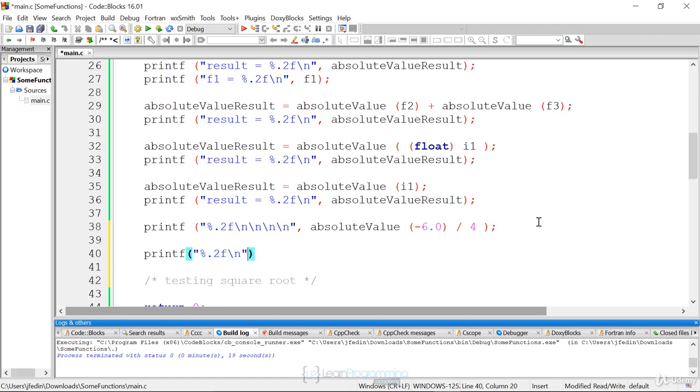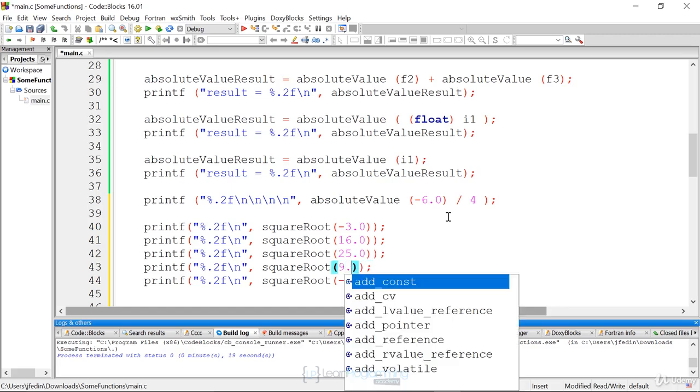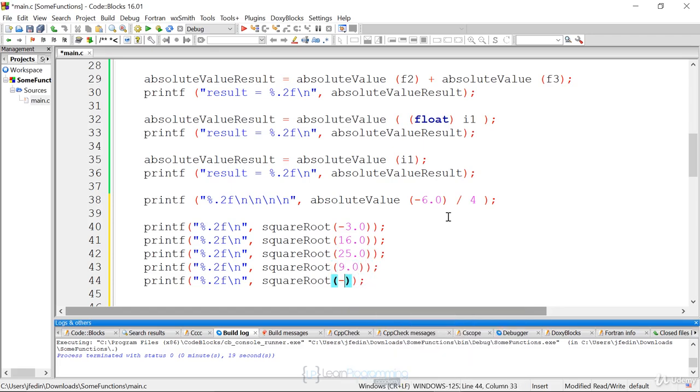Let's just say the first call will be square root of, what are some good valid square roots? Well, first we'll check it with a negative number, so we'll just say -3. That should print out an error. Otherwise, we'll test it with some valid numbers. So we'll say the square root of 16, and we'll just pass an int. They'll be converted. I might get some warnings. Well, I don't want to get any warnings. And we'll do 165.